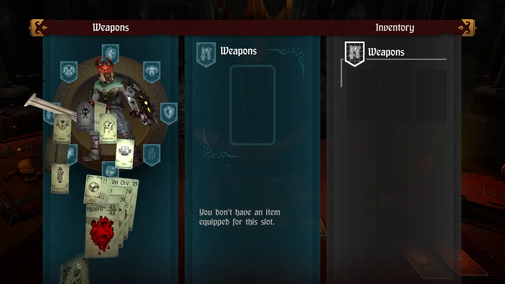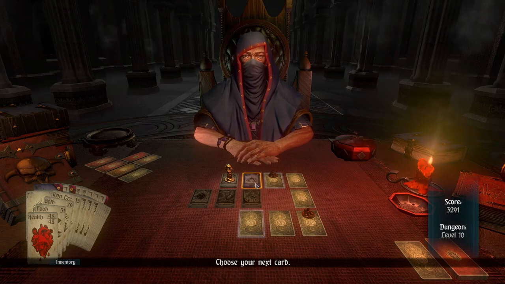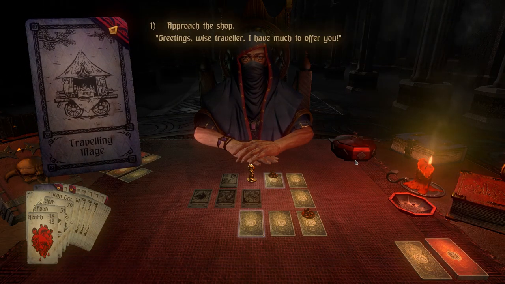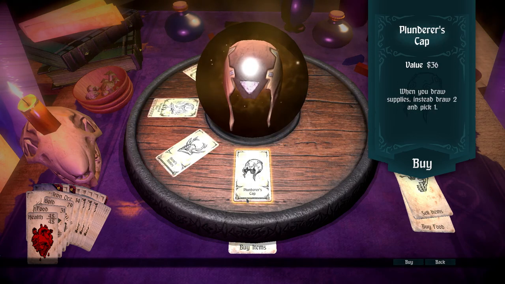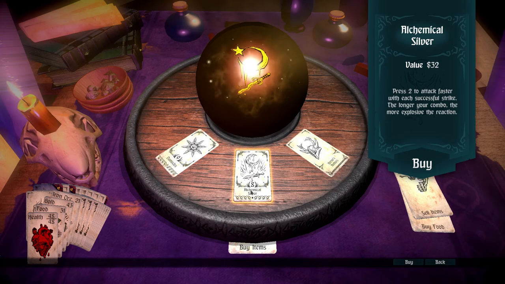You know, I didn't quite appreciate how much the cooldown from the Viking Blade is affected by Dragon Claws. I can just keep hitting and hitting. In fact, we have enough gold. I want to take a look again. Again with the Plunder's Cap. A nice 7 gold though. Sorry, 7 iron ore.